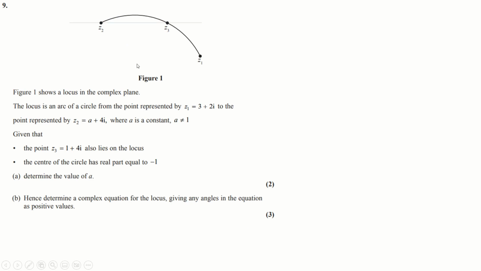The easier way is just draw a line between Z3 and Z1 and use a circle theorem that's not used a whole amount, which is the perpendicular bisector of 2 points on the edge of a circle passes through the center of said circle. So if we work out the midpoint between Z2 and Z3, that must have the same x coordinate, I guess, as the circle, because what's useful about Z2 and Z3 is they're both at the same height. So therefore, this line is heading straight down.